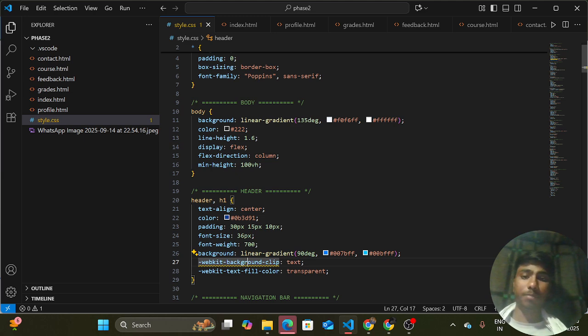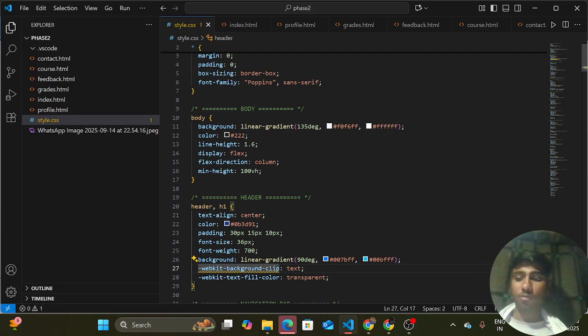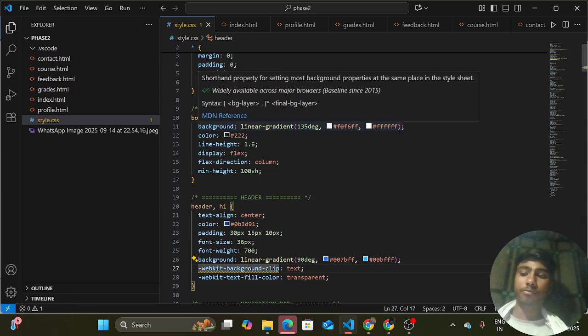For example, 200 pixel stays 200 pixel even if you add padding. And the font family uses Poppins, sans-serif, which sets the default font to Poppins, falling back to any sans-serif if Poppins is not available.